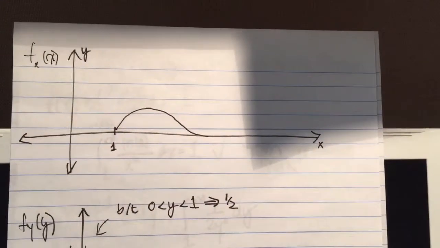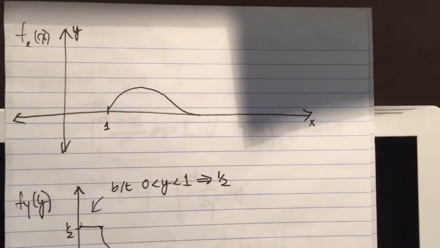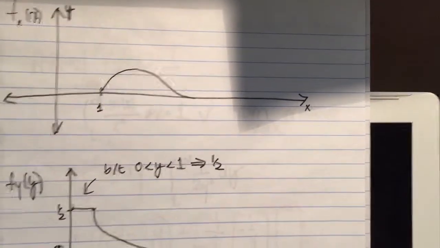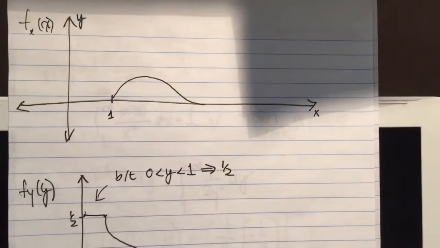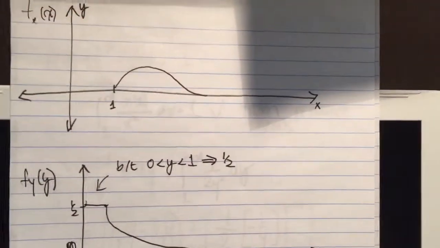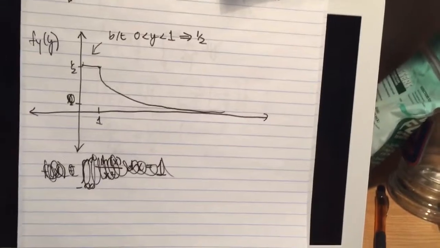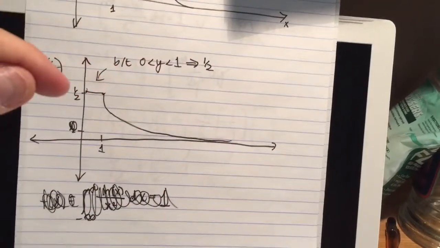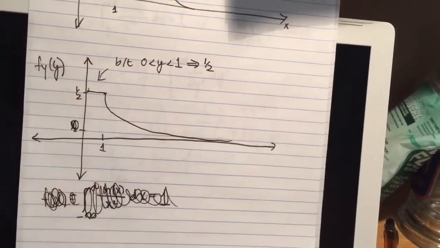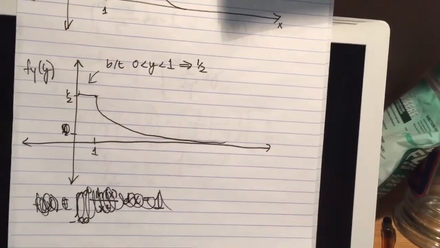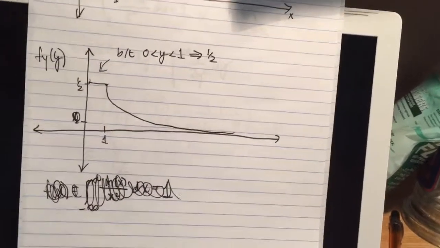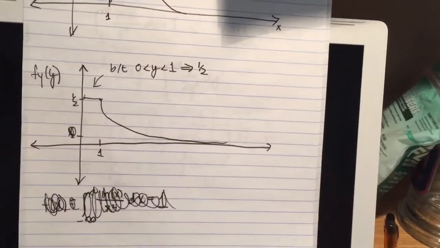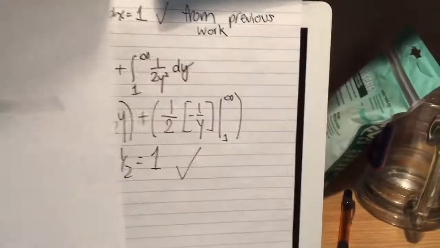Okay, we're going to move on to drawing the marginal density functions now. Here I have f(x), and basically I just plug in values to see where it was at. It started at 1, and it gets really close to kissing 0, but there's an asymptote right here. Same thing for f(y). Again, remember between 0 and 1, it's 1/2, so that's going to be a flat line right there. And this curve right here is the 1/(2y²) curve. I found it basically by plugging in values to see where the graph would lead.